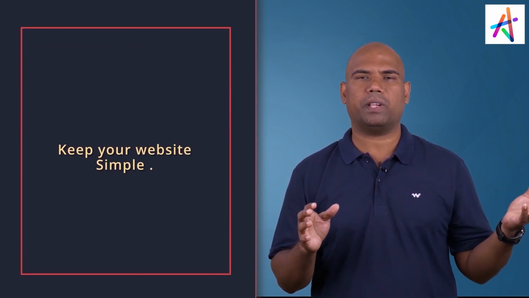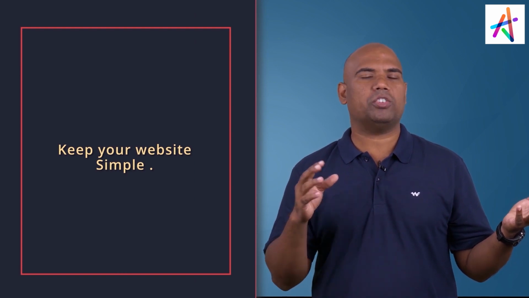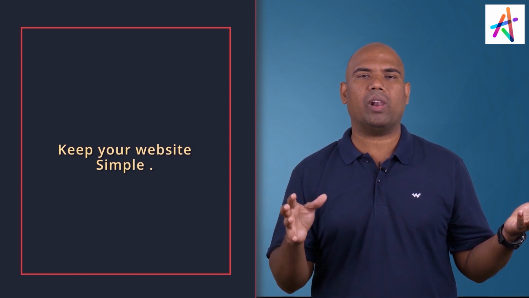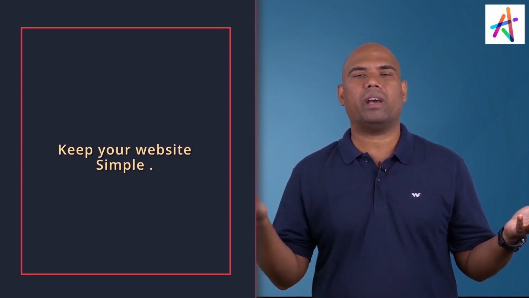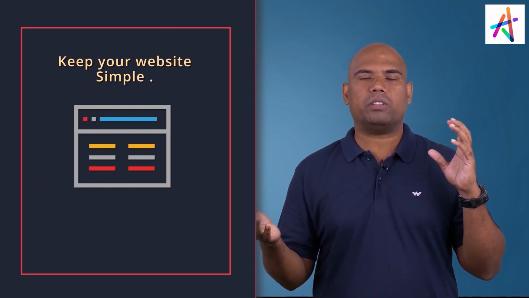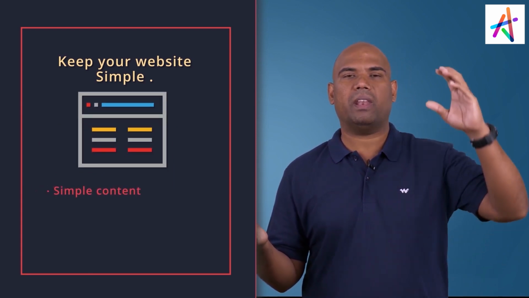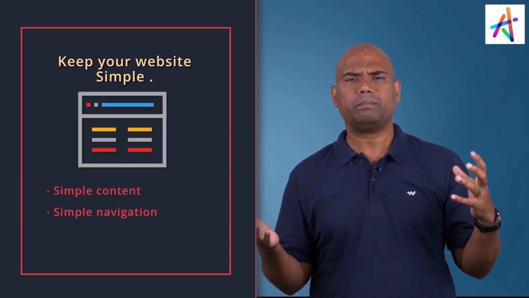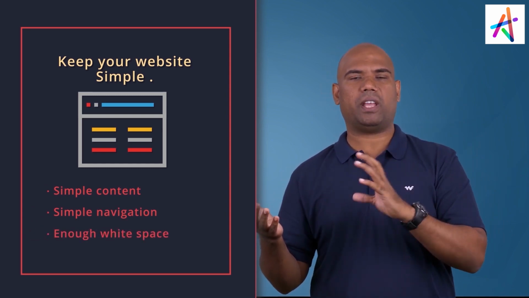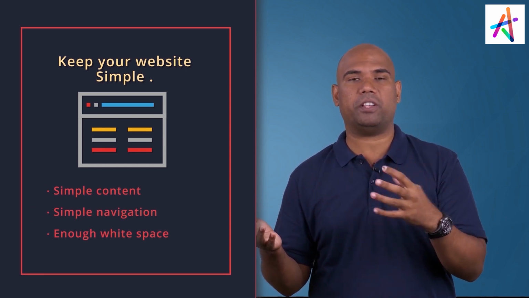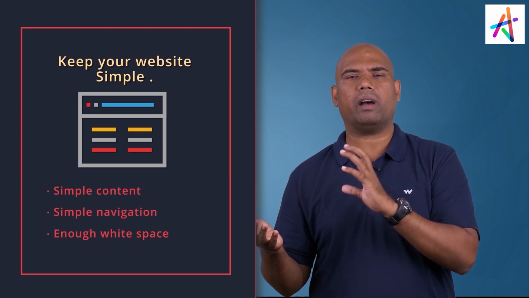Imagine this: if there is one website which is messy, the navigation is all over the place, the content is all jammed together. And on the other hand, you have another website which is very simple. The content is simple. The navigation, the main menu, is simple. There is enough white space in the content, right? There is some breathing space in the content. It's a very clear hierarchy. For example, you go to digital marketing. Under digital marketing, there is SEO, PPC, social media, and so on and so forth. You see, these are all going to play a big role in the user experience of your website.